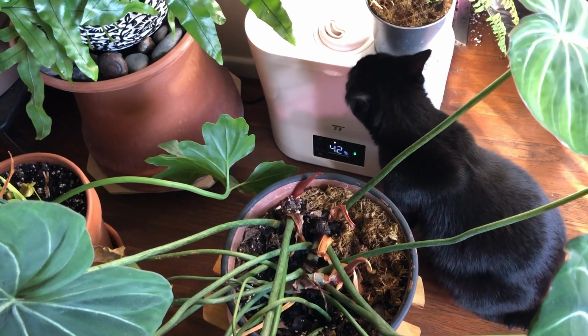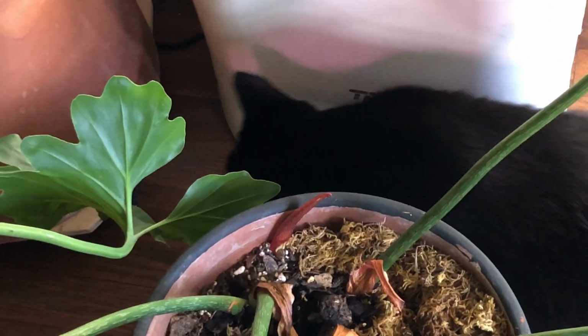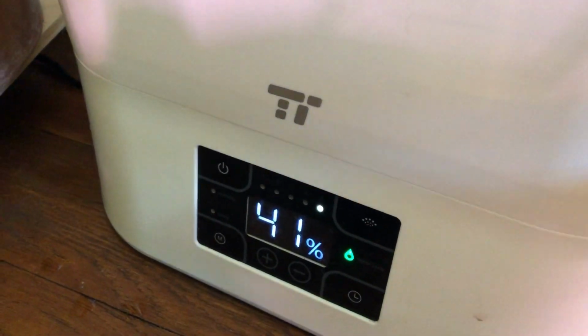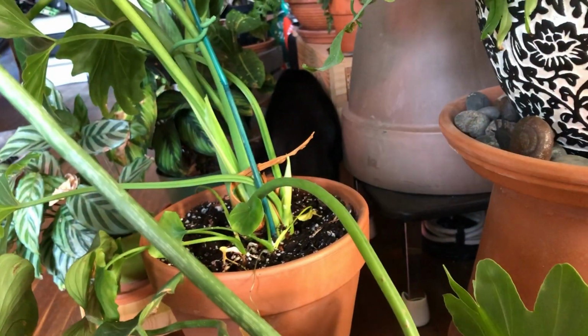Did you just change the setting of my humidifier? I swear, he just put his face up to it and I heard it make the little sound. He turned it down. Here.